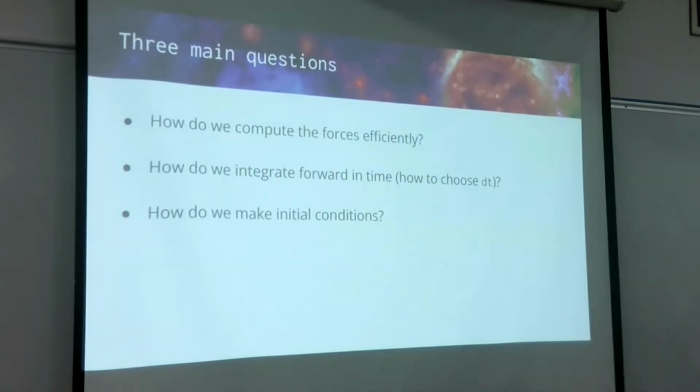Second problem, how do I choose my dt? I said before, we're going to choose a small time step, dt, and move my system forward. If I make delta t very large, say 1 billion years, then I'm only going to do 13 steps in the history of the universe. That's not going to be very precise. If I make it 1 year, then I have to do 13 billion steps, and that's going to take way too long for my simulation to ever finish. So I need to find something in between, and a good reason and a good way of choosing my value of dt. We're going to look at this a bit later.